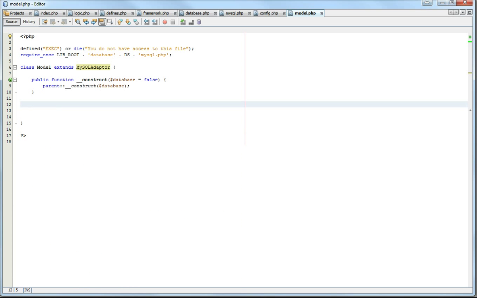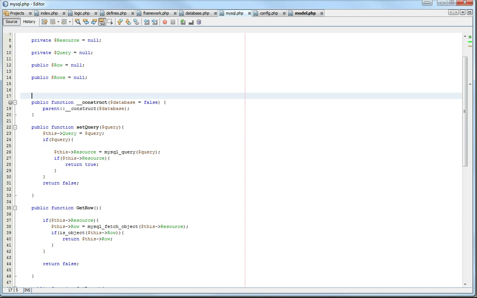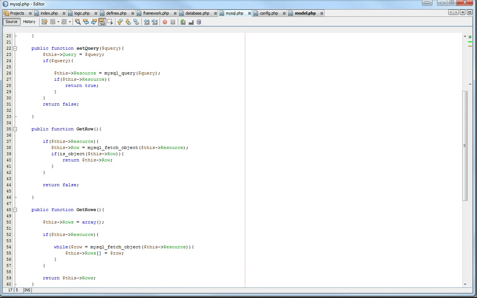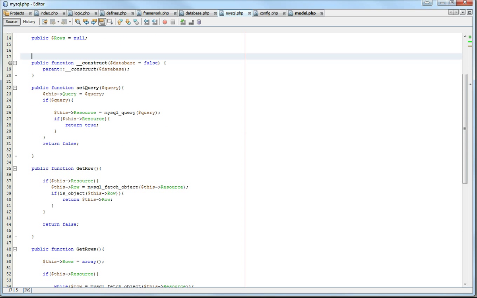Realistically speaking, we're going to have the controller, and, well, it's a little bit difficult to explain for the time being, but what we need to do is allow the MySQL adapter to basically connect as well.